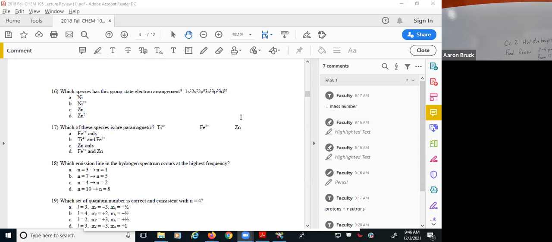Why is it zinc? Well, you have to remember the rules for transition metal ionization. We always take from the highest energy level first. So nickel would have argon 4s2 3d8 as its configuration. Zinc would have 4s2 3d10. And if it was a zinc ion, we take away those 4s2s, it'd be argon 3d10.